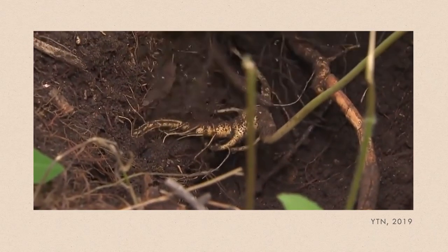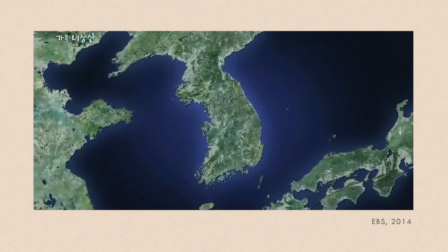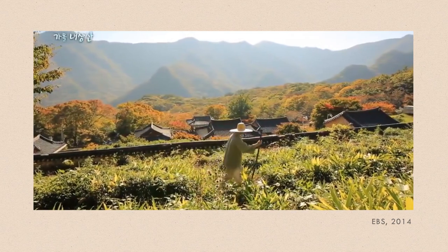I'm using the term Korean Ginseng instead of just Ginseng, because Korean Ginseng is a particular variety recognized by the World Health Organization as the Ginseng with the most medicinal properties in the world. Ginseng is a very delicate plant that only grows in certain climates and conditions, and Korea, thanks to its unique geographical position, represents the ideal growing environment. Researchers found that Korean Ginseng contains more than twice the amount of active ingredients of other varieties. Its scientific name is Panax Ginseng, derived from the ancient Greek panaakeia, which means all healing — a name reflecting how Ginseng was used in the past as a remedy to treat all sorts of medical conditions.